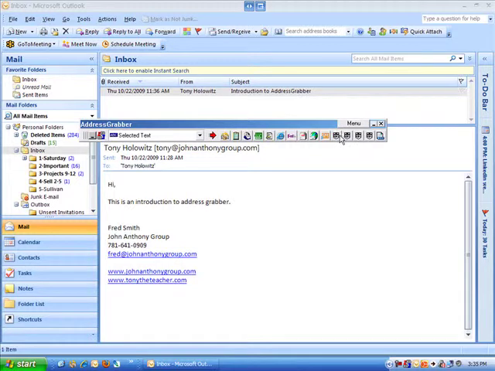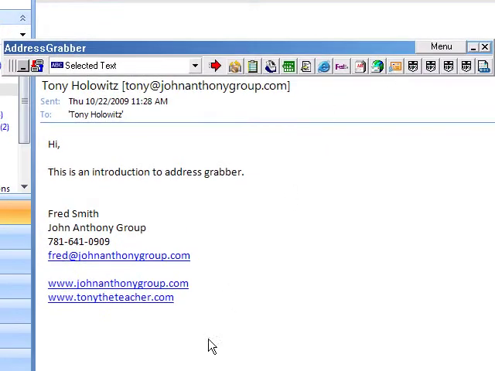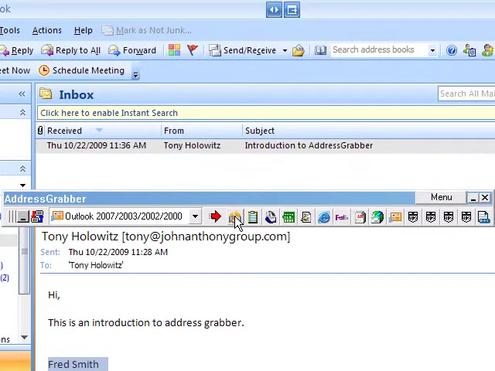When I do that, I have a lot of options here where I can take information and export it to or bring it into. A lot of these things I don't even use, but there's all kinds of options here. For example, Excel, Outlook, Internet Explorer. There are some things with UPS Online, so there's a lot of good ways to use AddressGrabber. I just happen to use it in one particular way. But what you do is this. You just simply grab the text, and when you're done, you simply go up and click on the icon that you want to send it to. So in this case, I'm going to send it to ACT, and I'm going to click on this.